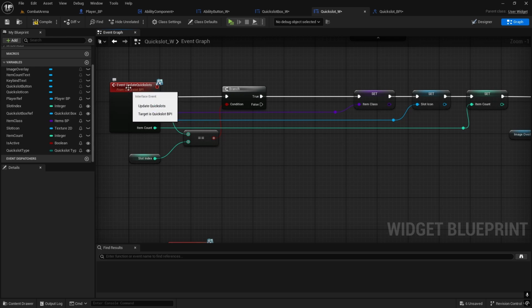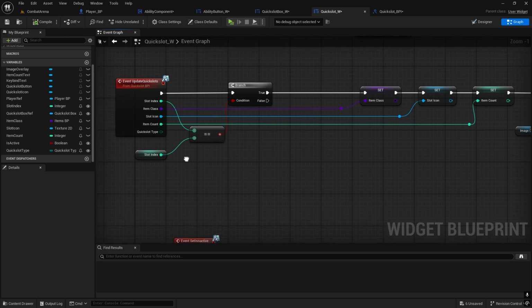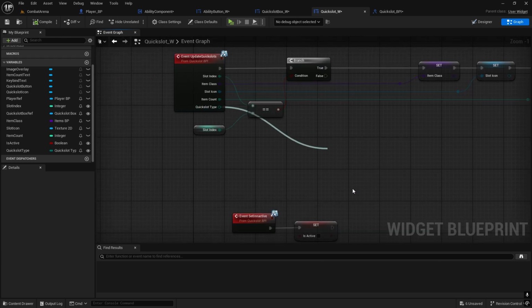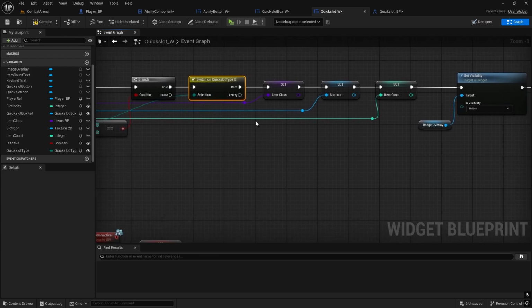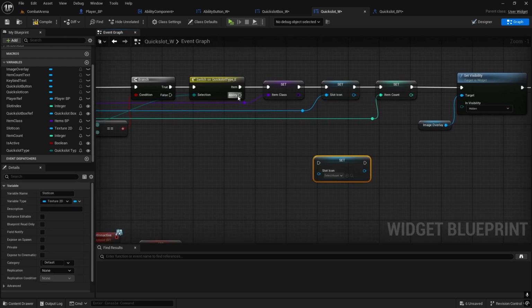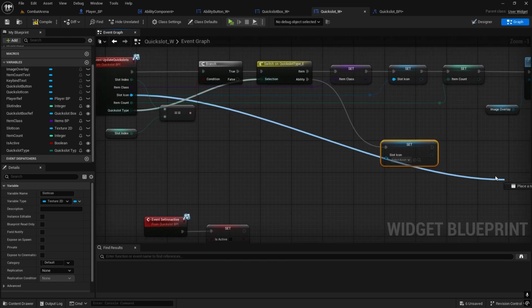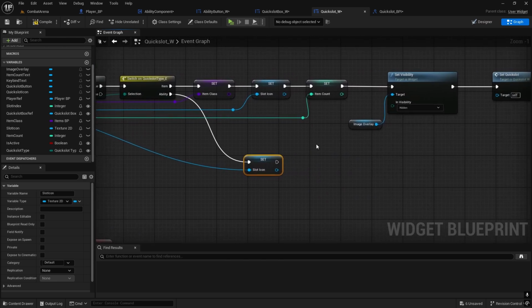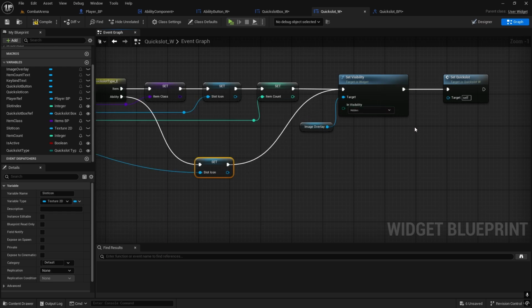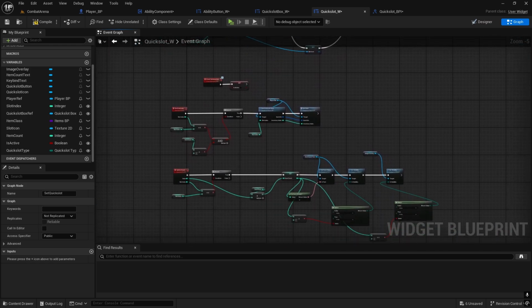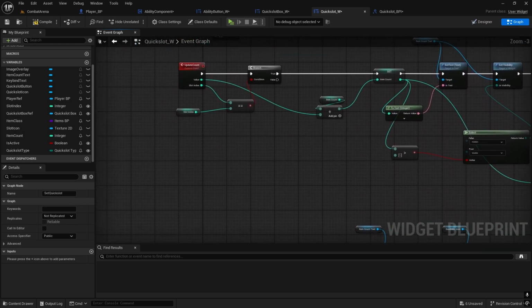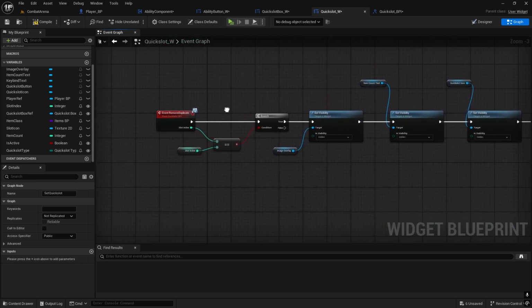So here we need to refresh it. There we go. So in the update quickslots switch, we can keep this first part because it's just checking if this is the same slot. Item goes here, and on ability we only need to set the slot icon from here, same as the top branch. Item count again we don't need, and then it goes back to this part. And then we're setting the quick slot. I think that we already modified it. Double click on it. Yeah, we have it modified. So the one last thing remains is use quick slot. Update count we don't need, and event remove duplicates.